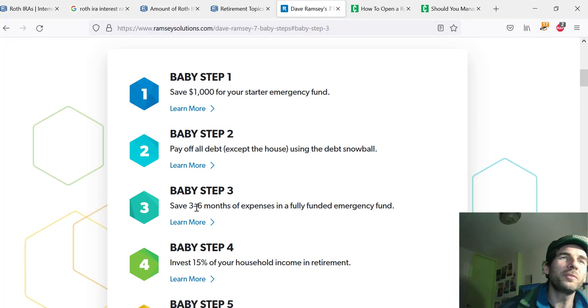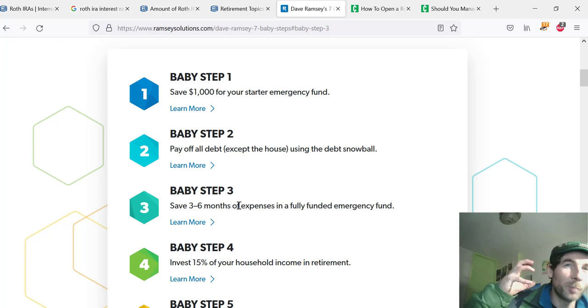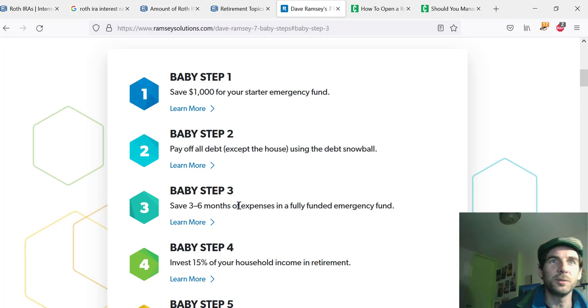So you want to hopefully get to a point where you've got an emergency fund built up. Think about $10,000, $20,000, so that you don't have to go into debt probably ever again. If your car breaks down, you just get another awesome used car for cash, and you don't have to make another car payment ever again. You're using a debit card, you're not using credit cards anymore. That type of idea, right? So once you've got your emergency fund built up, then you can start thinking about the investment side of things.